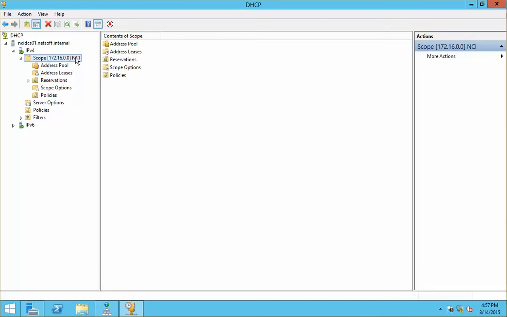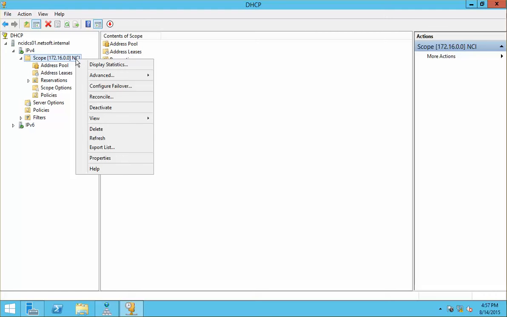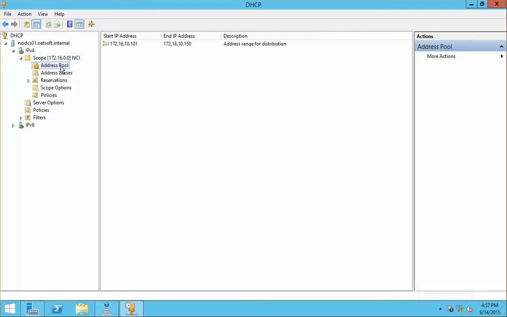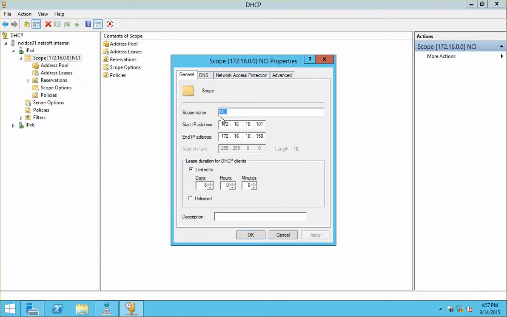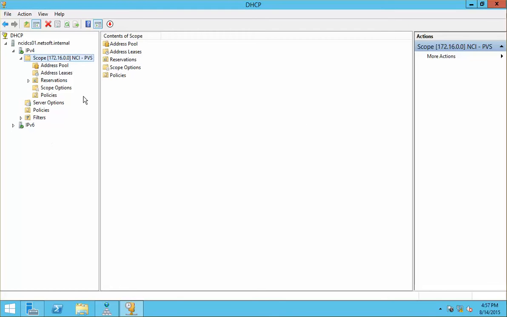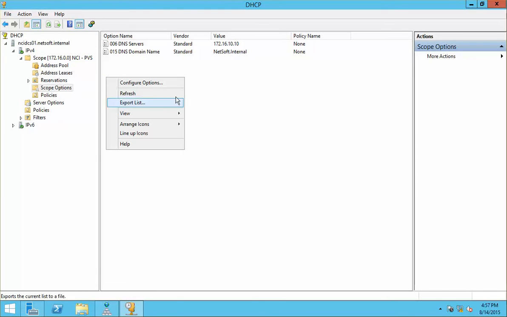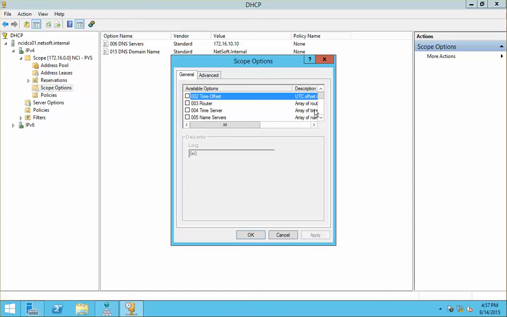We're going to create a new scope in here. Actually, we already have that scope, so we're going to name it a little better. Let's call it PVS. Alright, so we have our scope. Now we're going to configure the options, options number 66 and 67.